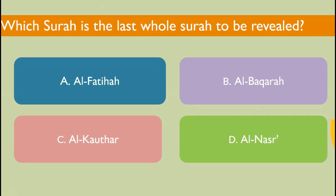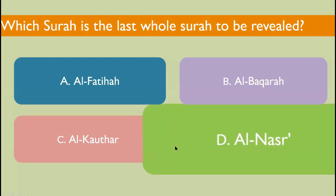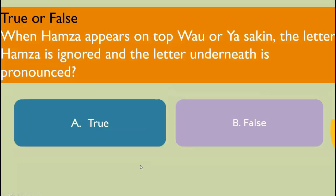Okay, we'll end our poll here. Let's see what the popular answer is. So most of you have answered option D, Surah An-Nasr. So let's see if that's correct or not. Well done, it's correct. True or false? When Hamza appears on top of Waw or Ya Sakin, the letter Hamza is ignored and the letter underneath is pronounced. True or false? Let's launch the poll.